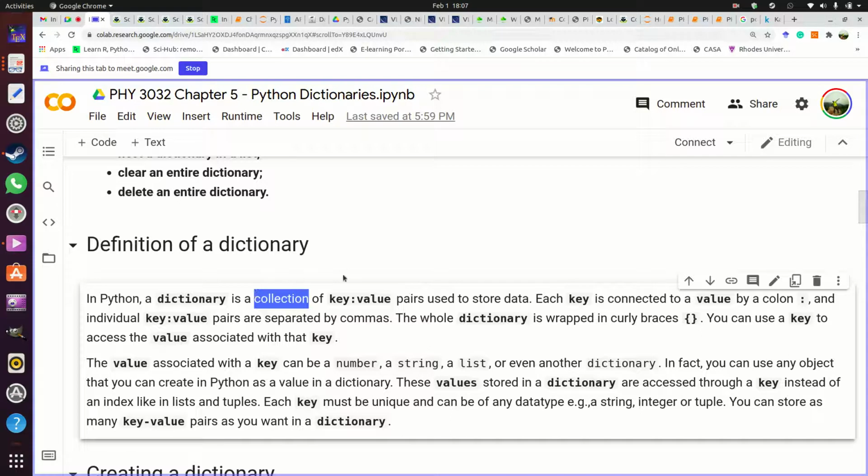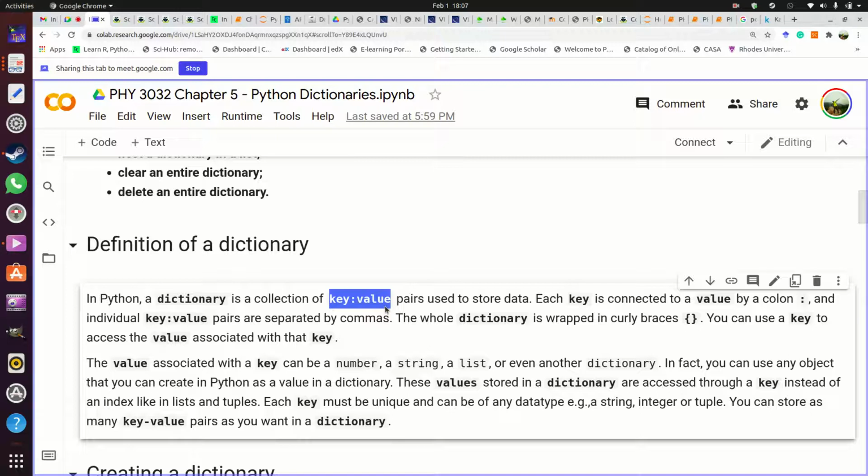The information is stored in this format. You store information as a key, then after the key you put a colon, then the value. So this tells Python that this key is associated with this particular value. So you store information in pairs.